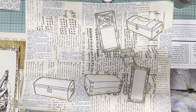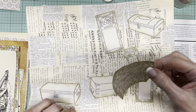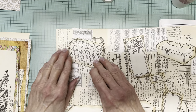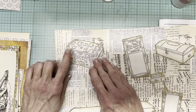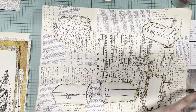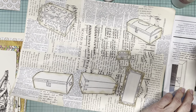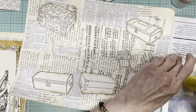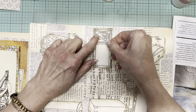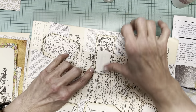If I was doing this in color, I would make sure that there isn't a concentration of color all in one space, and I try to keep it fairly even. And then, of course, basically what I'm doing here is just making a base. And I tend to do these whenever I feel the urge, and just keep them.